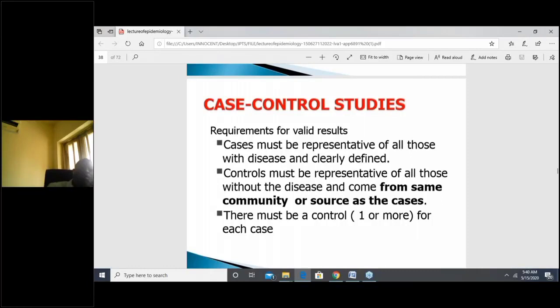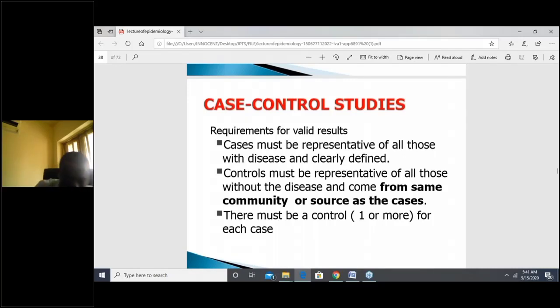Okay, so you cannot have the case study use people in America, then for the control you are using black people in Nigeria. In the case study, you are using white people in America. It's not a good representation, because there may be genetic impact, there may be predisposition, there may be other factors that may affect the outcome of your results. So just take note of this, it is very important.